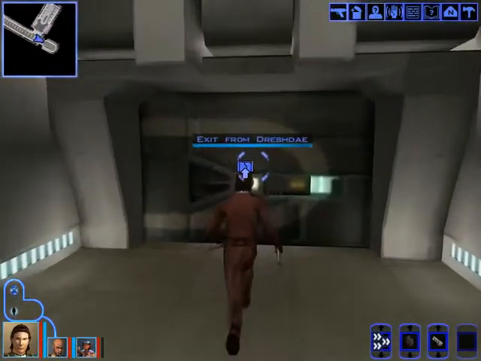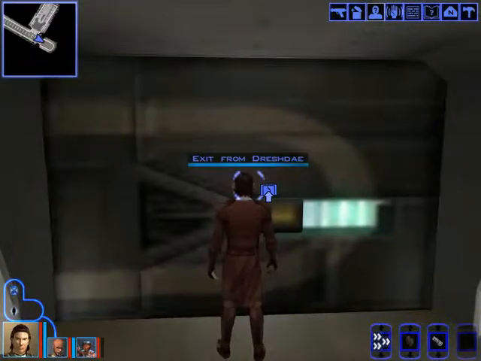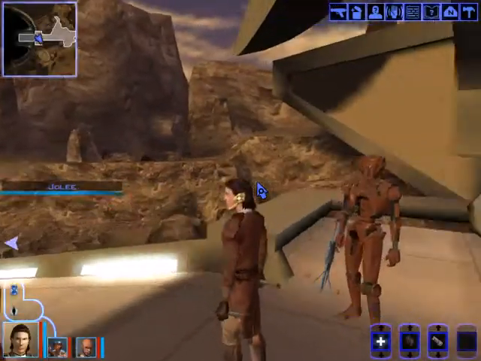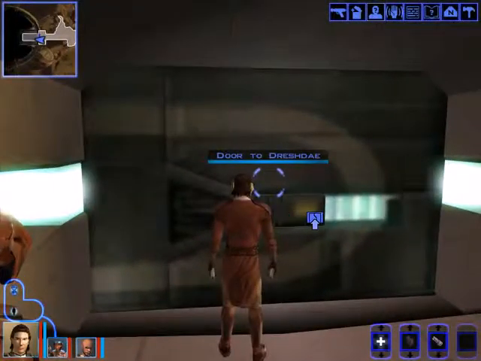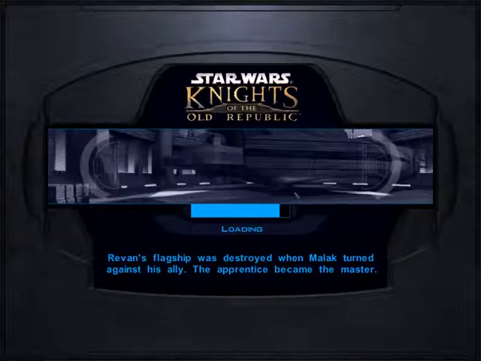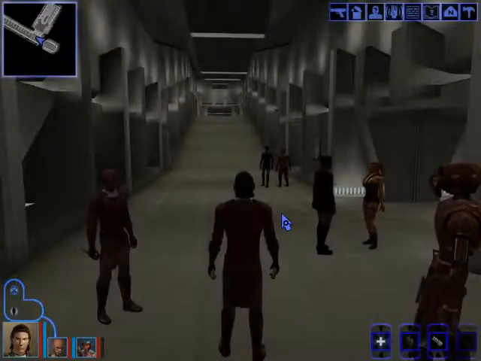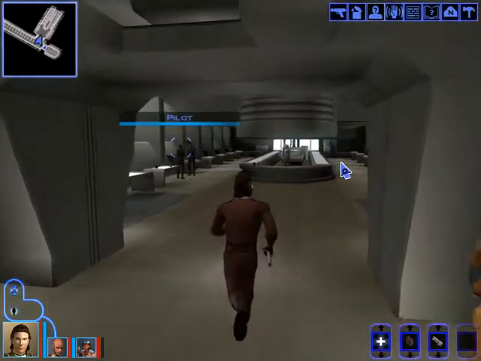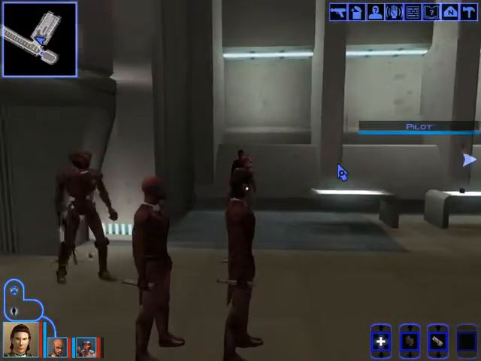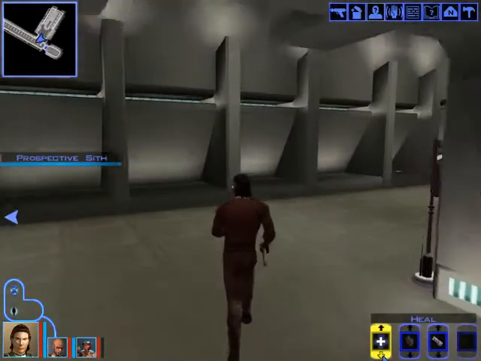So she's not here yet. I think I have to leave and then come back in. So we will leave and come back in. And now we will come back in after leaving. We had left before, now we're going back in. Yep, basically what I'm trying to say. Alright, so we're here. And we're looking for a Twi'lek again. Where is she? My goodness.